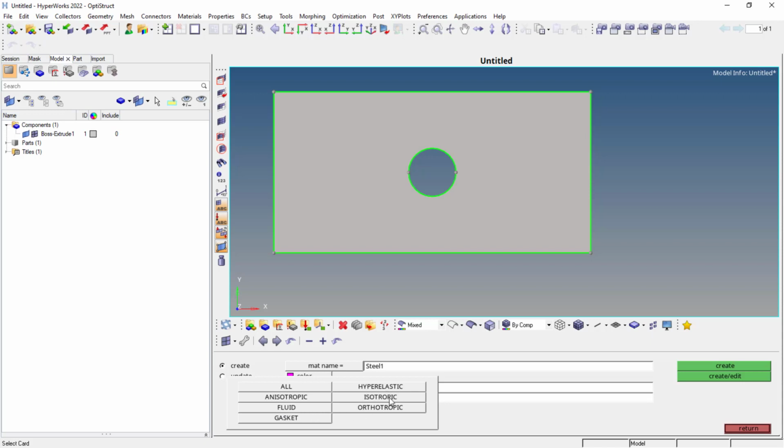So I'd like to go with the isotropic properties here. Okay, so card image, it is MAT1. There are two options in isotropic: one is MAT1 and the other is MAT4. What are these? You will face this kind of queries or confusions, things you don't even know about. So how to know about these things?